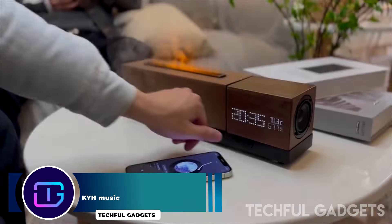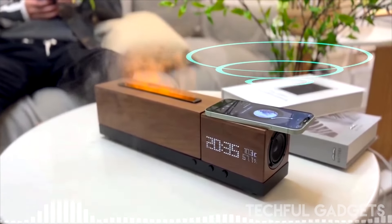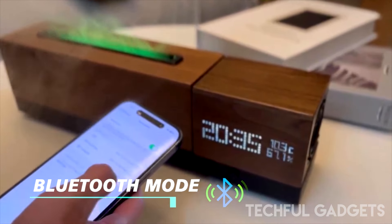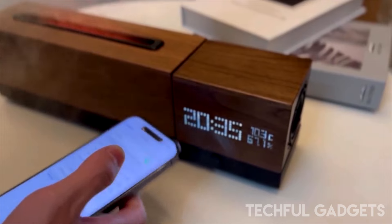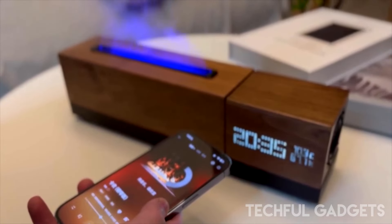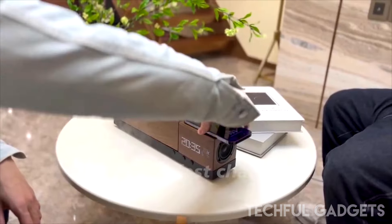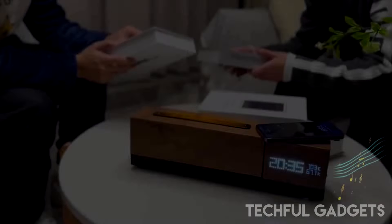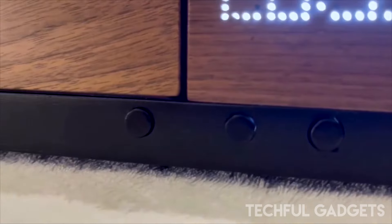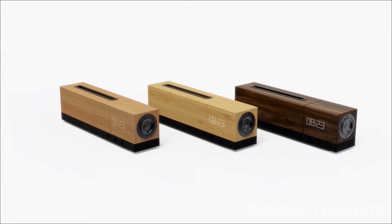KYH Music. KYH has always been dedicated to providing customers with innovative sensory experiences. Now, we are excited to introduce our new Humidifier Sensor Bluetooth Stereo, which simultaneously meets the needs of music playback and wireless charging. This device revolutionizes traditional Bluetooth music playback by eliminating the need to connect to Bluetooth, allowing for instant music playback without any wait. The design concept integrates humidifier functionality with music playback, seamlessly switching between Bluetooth-connected music and direct music playback through sensing, adjusting air humidity, setting RGB ambient lighting, and doubling as a cell phone holder. Additionally, it features a temperature and humidity display, enhancing its multifunctional appeal.